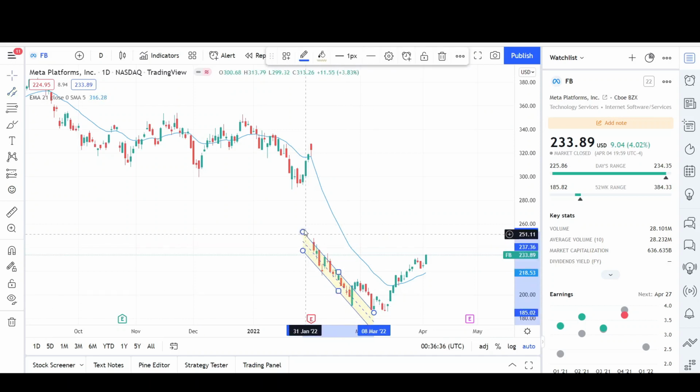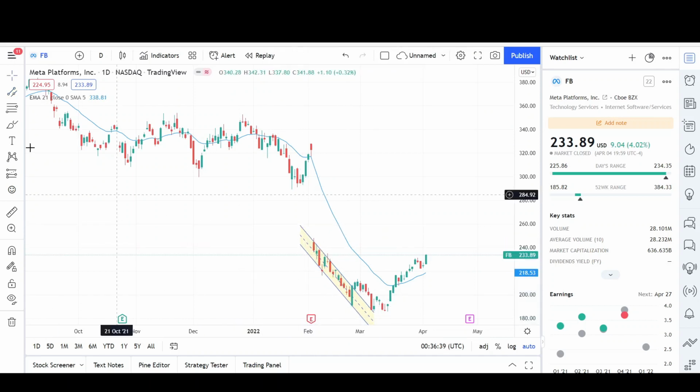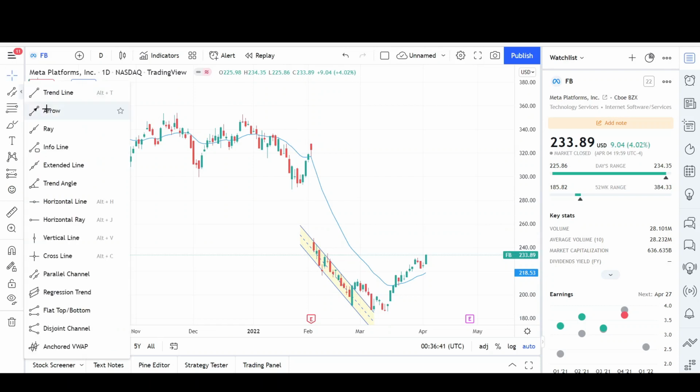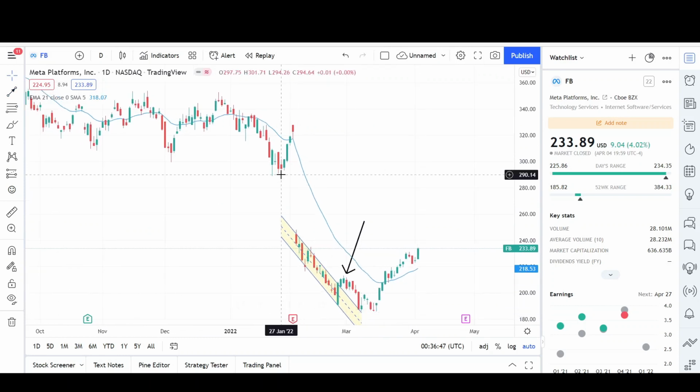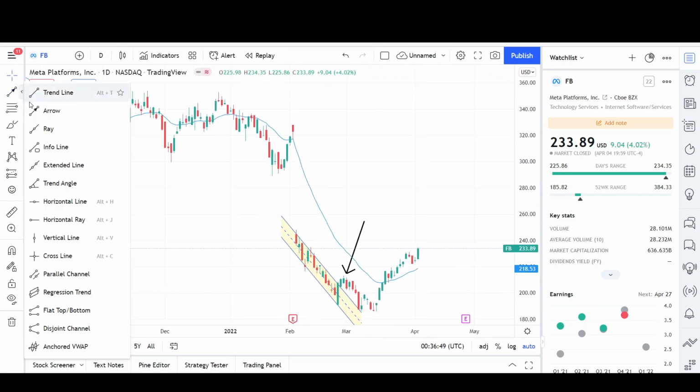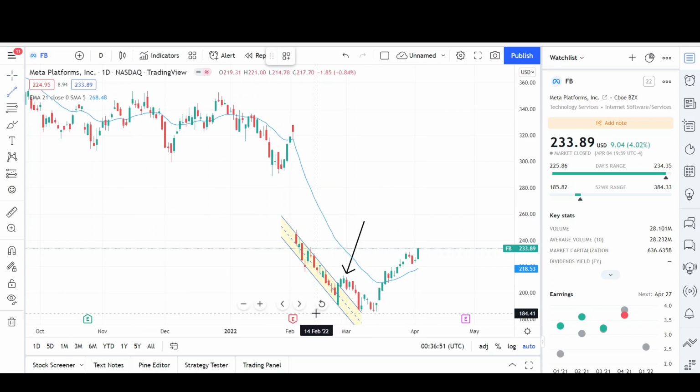Previously there was this downtrend channel in play, and then we had the first break of the pattern, which normally we get a retest of the previous low if it's a downtrend, which we did, and then prices made a double bottom before reversing. So the last time I looked at Facebook or Meta platforms was back here on March 13th, I believe. So we did continue a little bit lower, but then we got some type of support at the previous low, and prices are starting to reverse ever since.